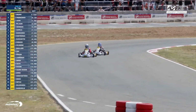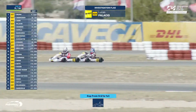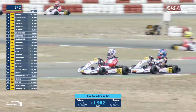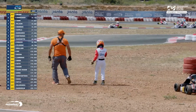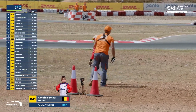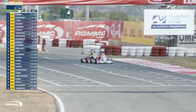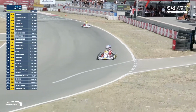A kart's pulled off on the start-finish straight, just off camera view, right in front of the commentary box. Unfortunately, it's a retirement for Antoine Vinet. Now, we were talking about whether or not that repair job may survive that race, and I think the answer to that is no. My concern was the chain going to snap because it fell off initially. And then obviously they've put the engine on, but they've done it in a rushed way. They may have made it too tight, they may have pushed the engine a little too far forward and put a lot of tension on the chain, and then in that race it's just snapped and now it's come to an end.